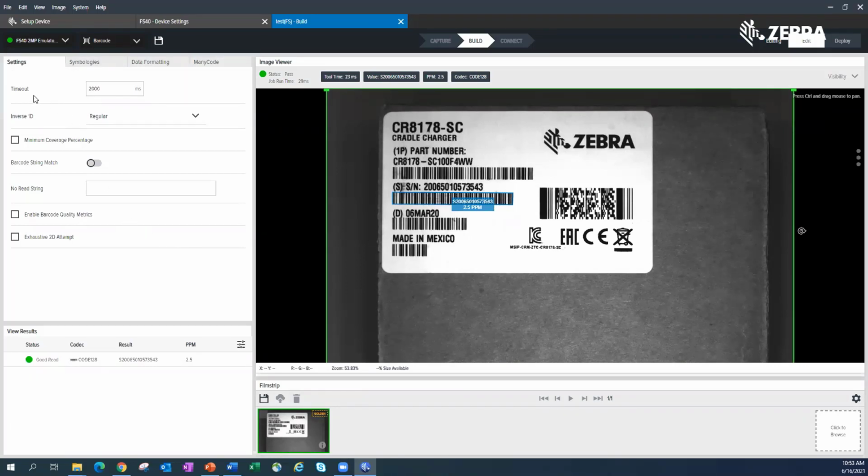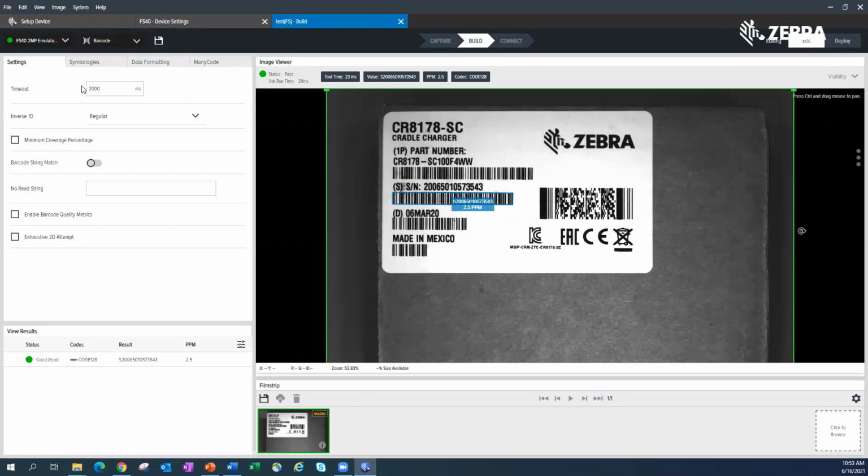Under the settings tab, the first thing you have is a timeout. This is how long you want the algorithm to try to decode, right? Currently this particular example is reading in about 23 milliseconds, so 2 seconds is a long time. If I have a high speed application or I'm using one of the continuous trigger modes, this is the first place I want to come in and adjust those times.